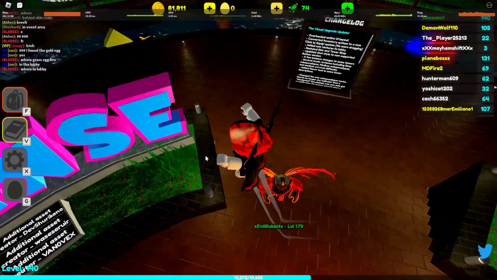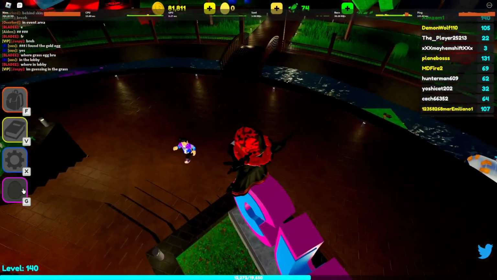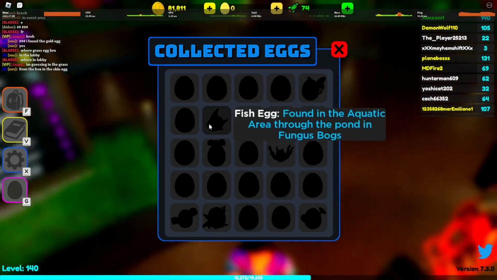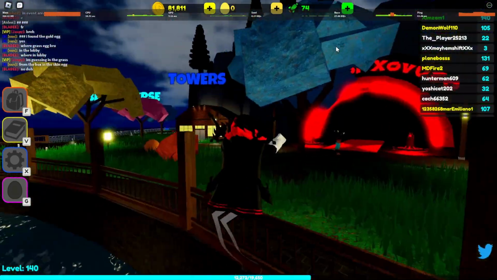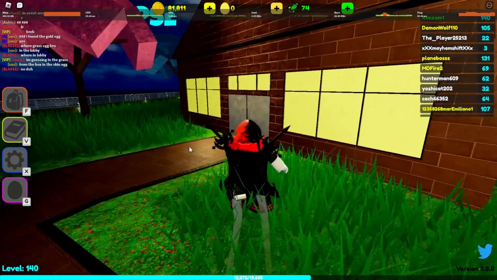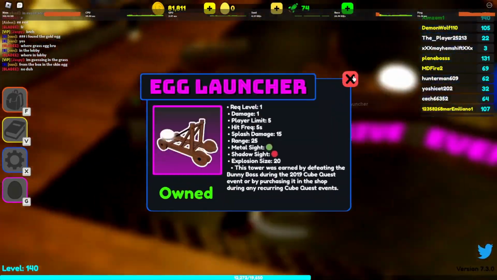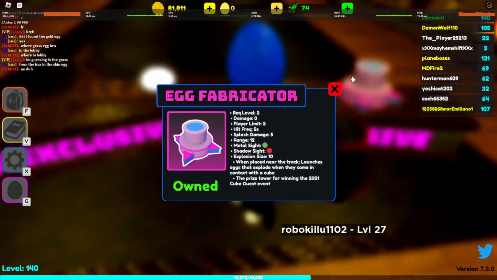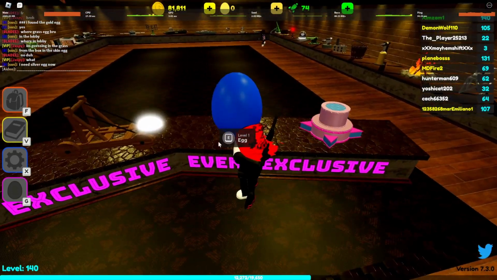Today, it's the Easter event, it's egg day. And we're just gonna be trying to find some eggs. This is like part one of the how to find the egg tutorial. First off, you can buy all the event towers, surprisingly. Buy egg launcher, egg cannon, egg, and egg fabricator. And for some reason, this is ranked weaker than egg.